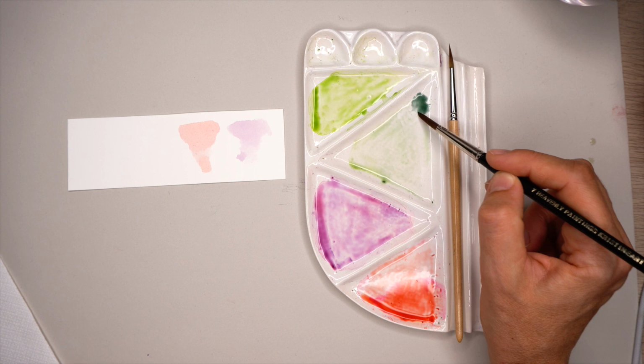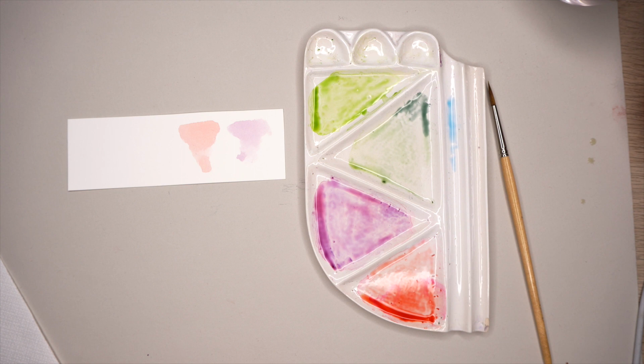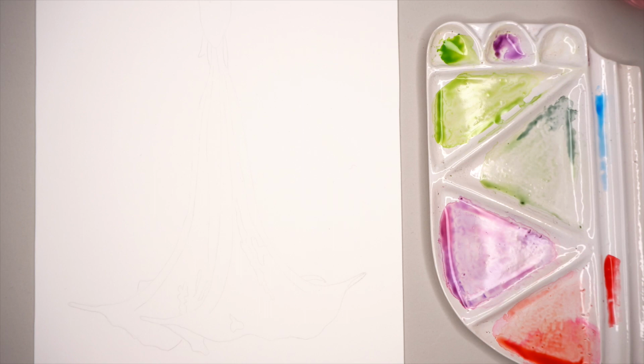Adding Perylene Green to my very light green mix. And on the side, I'm also adding manganese blue, which is very light and bright. You can use cerulean blue, ultramarine blue, whatever you have. Separately making space for manganese violet and sap green together with lemon yellow. Adding Sennelier Red, maybe we will need that pigment. Now we can start painting.